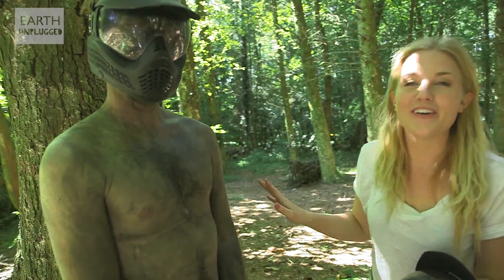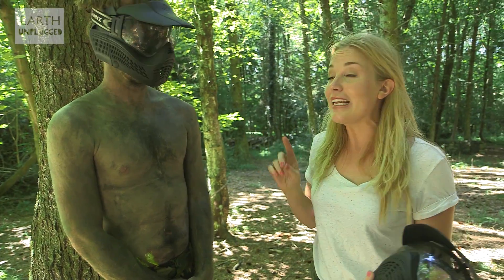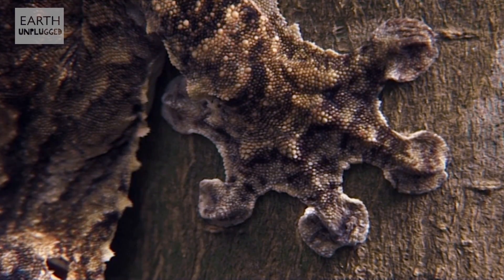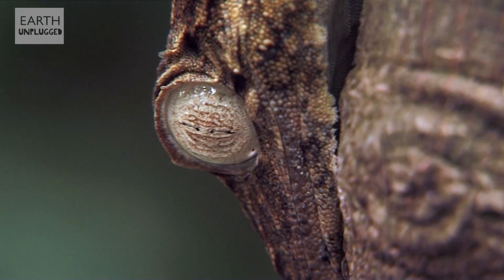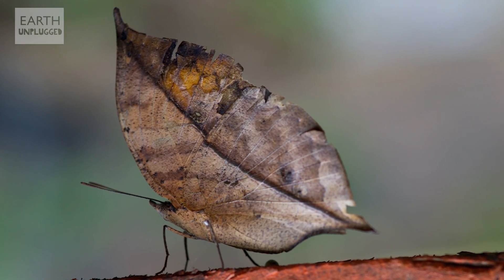Chris is employing simple disruptive coloration. By matching his colors to his surroundings, he's able to break up his outline and blend in. The leaf-tailed gecko takes background matching to another level — its body is covered with tiny frills so that when it lies down on bark, the flaps of skin blend in so it doesn't cast an obvious shadow. Many species actually mimic objects in their surroundings, like the dead leaf butterfly. Some of them have holes in their wings for added authenticity, and their patterns look a little like the fungi that grow on trees and leaves around them. When they rest, their hind wing touches down on a branch forming a neat little stalk.